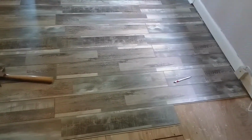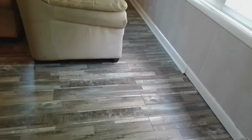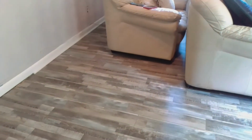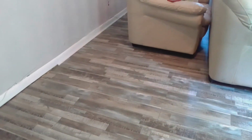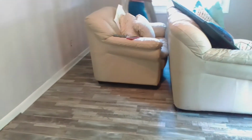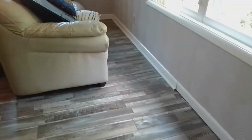So we probably spent about 4 hours yesterday doing a 200 square foot room, my friend and I. And there was furniture in the room. So what we ended up doing was one half of the room, then moving the furniture over to the completed side.